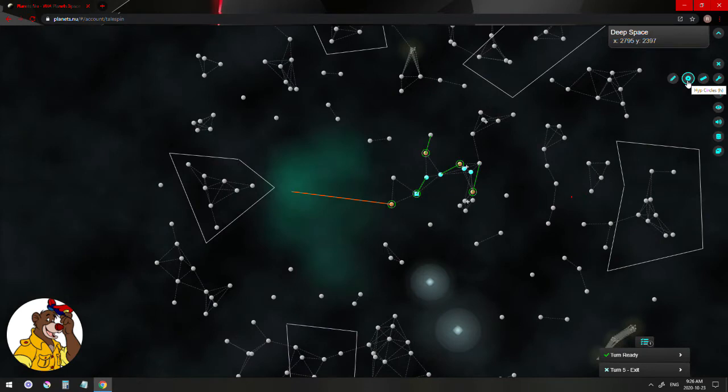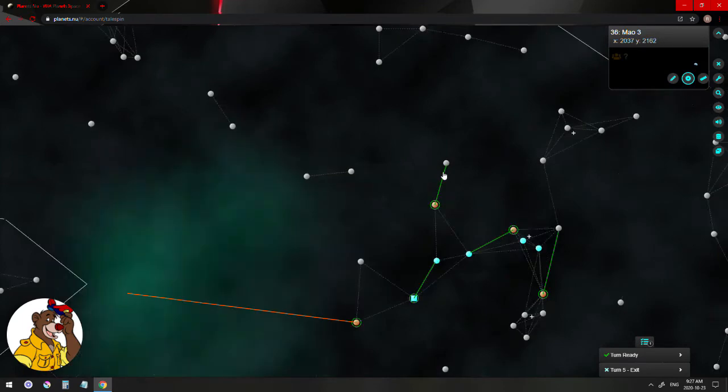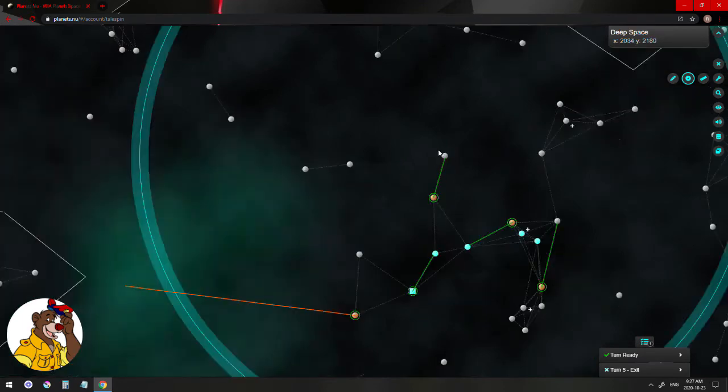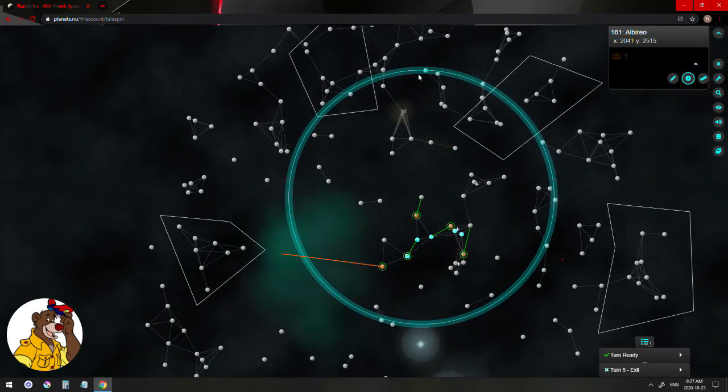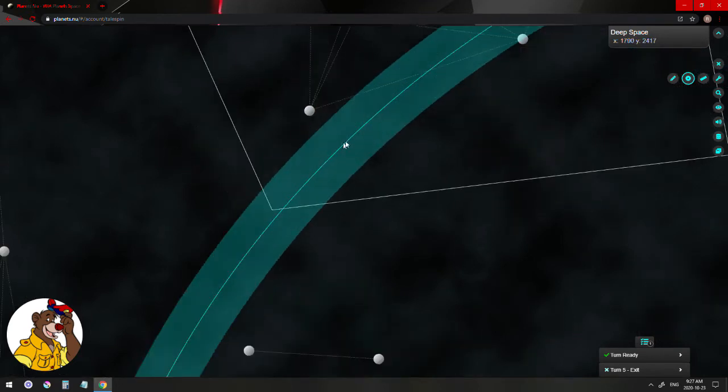The next feature is the Hyp Circles, or hyper jump distances. You push H to turn it on, H to turn it off, or just push the circle. You choose an origin point, and it creates this circle. The middle of this circle is 350 light years.